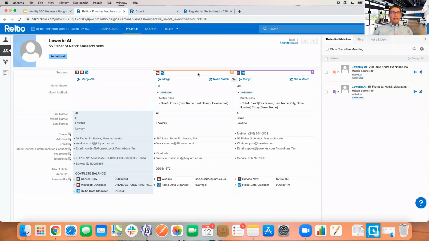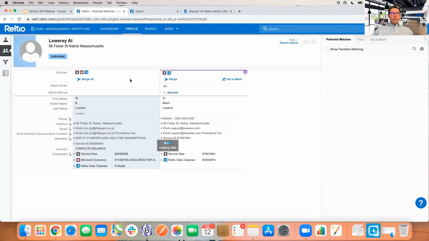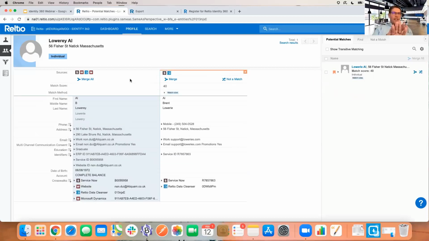I've made this decision, and my decision is no, they're not a match. But in my case, I'm going to say, yes, this is actually the same. So I'm going to merge these two records together. So in other words, what were two now becomes one. And what you'll notice is as we do this, this profile will actually get a little fatter every time because new information is being added into the view.